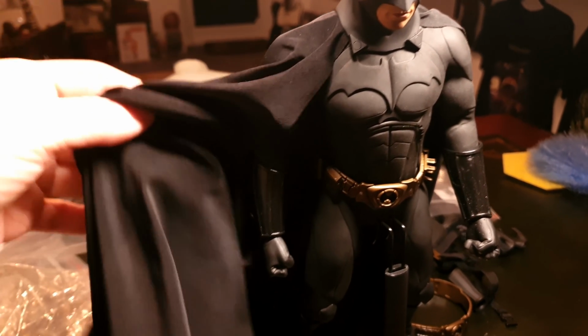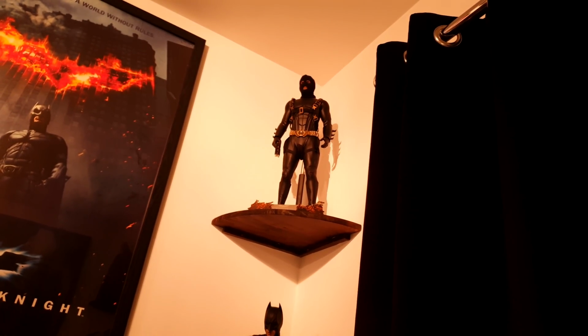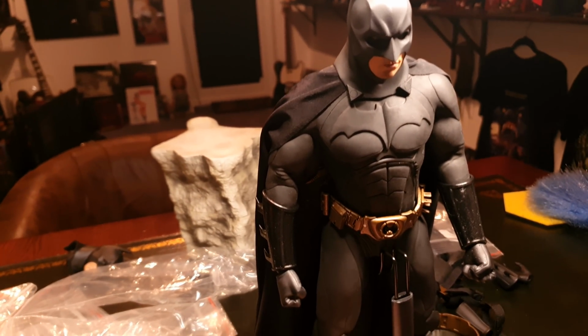Even quarter scale. I got one of these in quarter scale as well, which I'm actually going to be setting up tonight. I'm a bit tired of looking at him in the first night out look, so I'm going to switch him back to the full Batman Begins Batman look. That's the Hot Toys one. So that's another little thing I'm going to do.